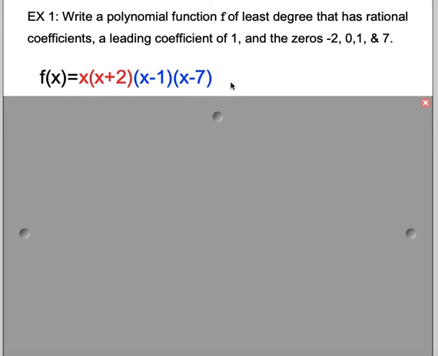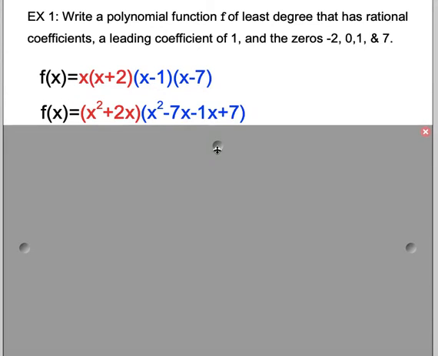Now, whenever you encounter 4 different things to multiply, it helps to break them up into groups. If it's 3, I just pick any 2 and multiply them, and then multiply by the third. But when there's 4, I group them. So if you notice, I color-coded it. I'm going to multiply the first 2 together and the second 2 together, and then I will combine them. So if I take x times x, I get x squared. X times 2, I get 2x. That is my first set of parentheses.